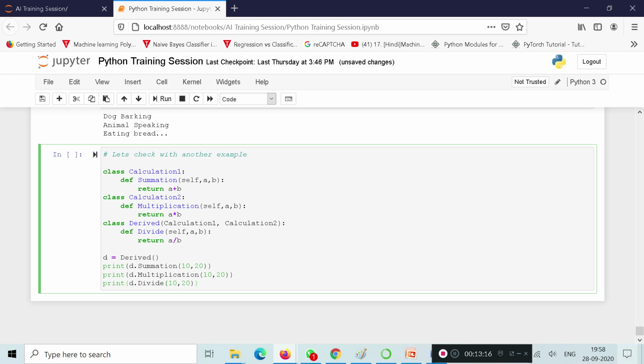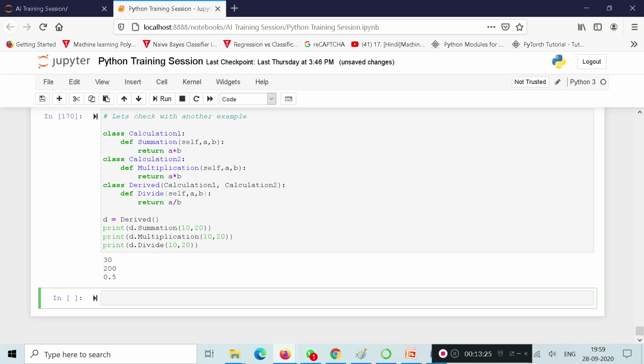So this is our short program to see multiple inheritance. Let's execute this and let's see what will be the results we have.